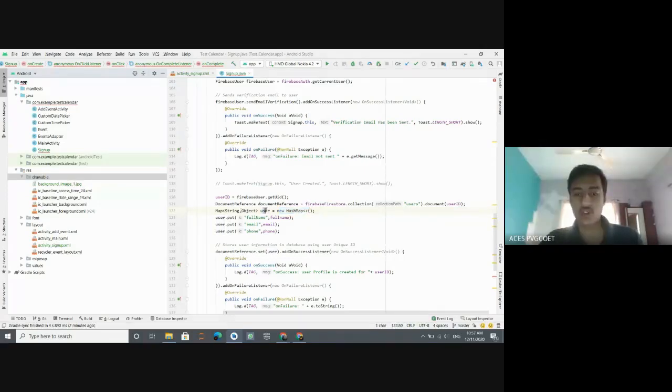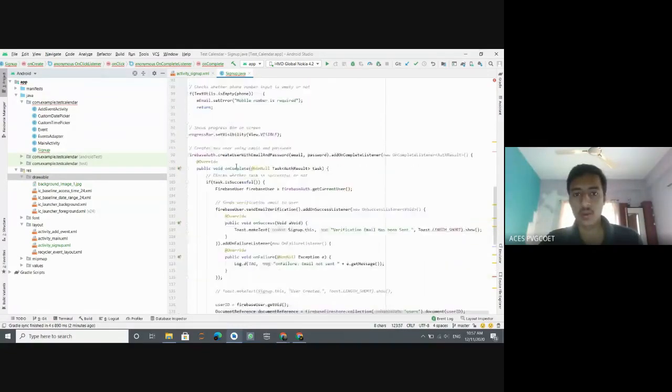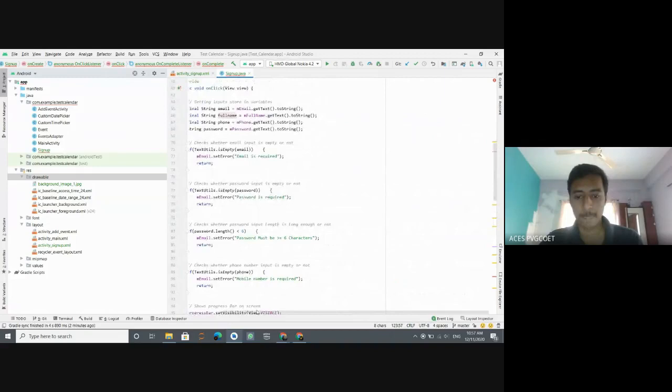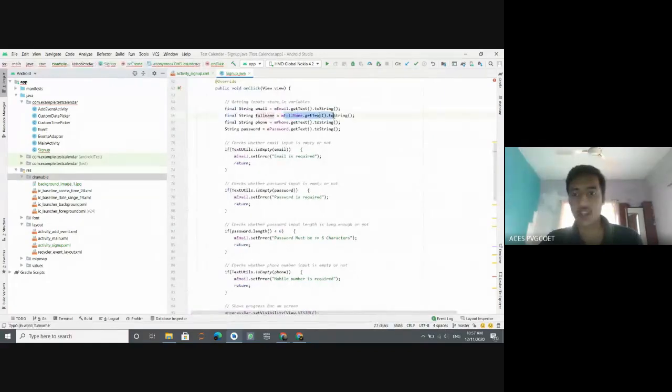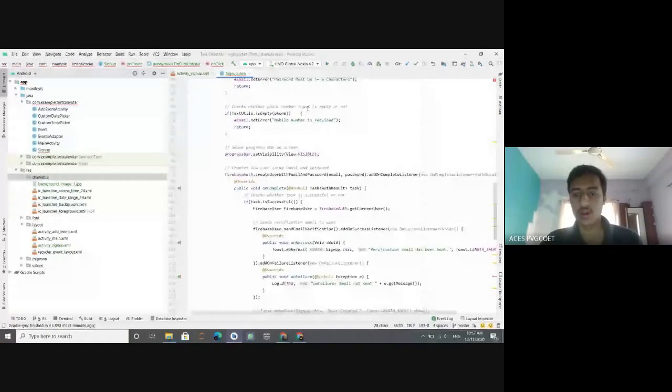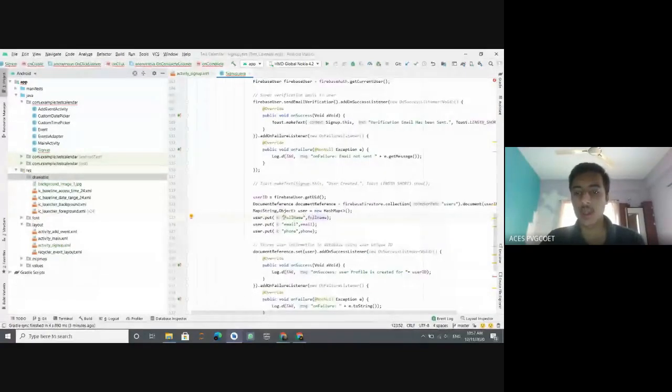Inside this user, I have put values such as full name, and the string which I have taken from the user, which is right here: the text which the user has typed into the edit text. This is a key-value pair. The key is full name, and this is its value, the user's full name. Now the key is email, and the user's email, and phone number, the user's phone number.